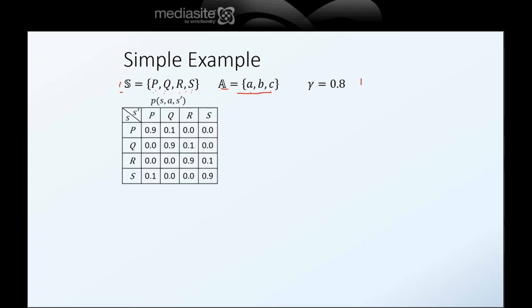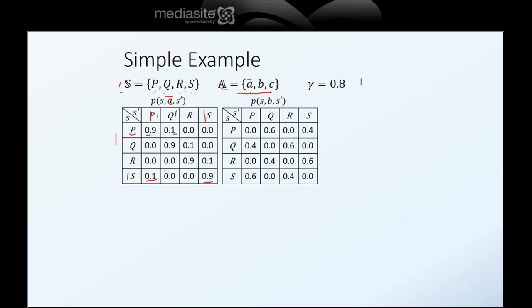So here are the transition probability tables. P of S, A, S prime. A is now the specific action A. Don't confuse it with any action A. It's the specific action A here. And so if I am in state P, then if I take an action A with a probability of 0.9, I will be back in state P, and with probability of 0.1, I will transition from state P to state Q. Likewise, just to take another example, suppose I'm in state S and I decide to take action A, then with the probability of 0.1, I will land up in state P, and with the probability of 0.9, I will remain in state S. So this table here is all the probabilities for action A.